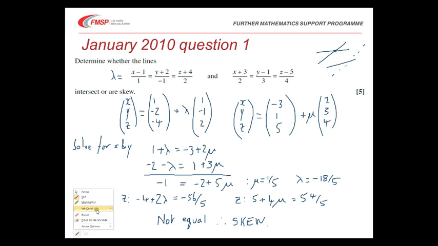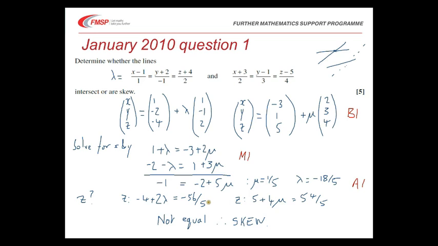Let's take a quick look at where the marks are awarded for this. First of all, there's a straightforward statement mark, a B1 here, for actually being able, if we've used this method, as I say, it's worth checking the mark scheme out for this and seeing there's alternative methods. If we use this method of the vector equations of the line, we get a statement mark for this. There's then a method mark for appropriate equations converted from vector equations to simultaneous equations, and an accuracy mark for getting the parameters correct.